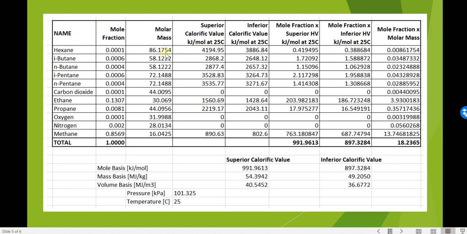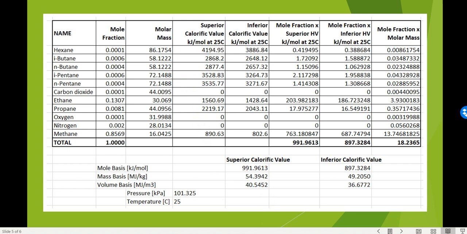If you look back at this Excel spreadsheet, these three columns, molar mass, superior calorific values, inferior calorific values, are the three columns that we need in order for the calculation to take place. So in other words, we need to save these values into our ChemStation, right? And for the purpose of this video, I'm going to assume these two values are going to be constant. We are not going to change these values. Most of the time, people will just want to calculate the calorific values at 1 atmosphere and 25°C, so we just keep these two constant. Okay. All right. So in order to save these three columns into ChemStation, we need to do two steps before we can get into that.